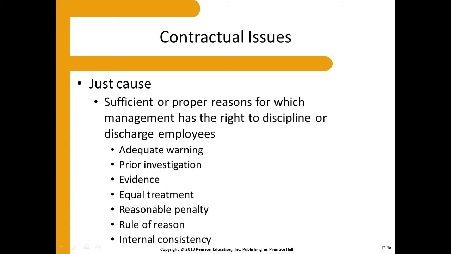It's not required that the evidence be conclusive or beyond reasonable doubt, except when the misconduct is of a criminal nature, that it seriously impairs the chances for future employment of the person accused of wrongdoing. Equal treatment: were all employees judged by the same standards, with rules applied equally? Reasonable penalty: was the penalty reasonably related to the seriousness of the offense and the past record of the employee? The level of the offense should be related to the level of the penalty, and the employee's past record should be taken under consideration.